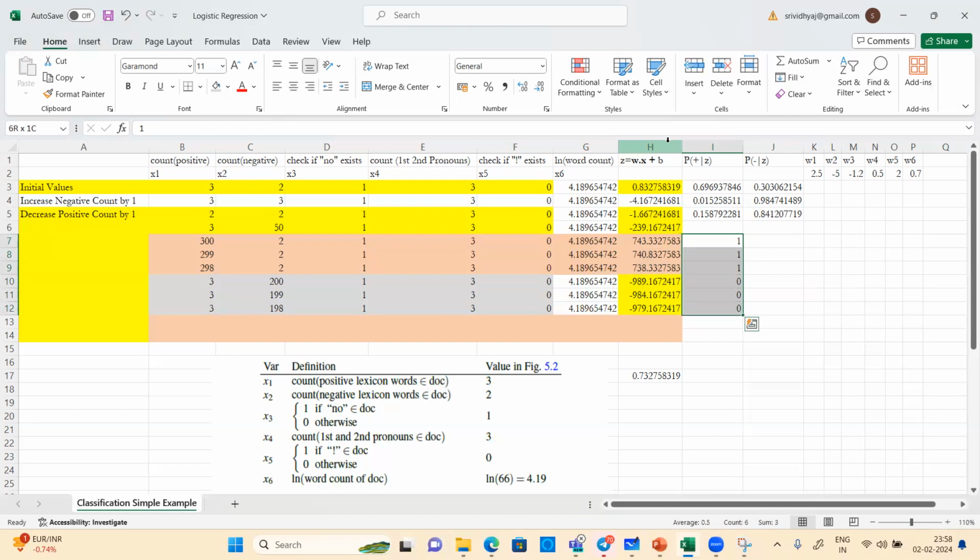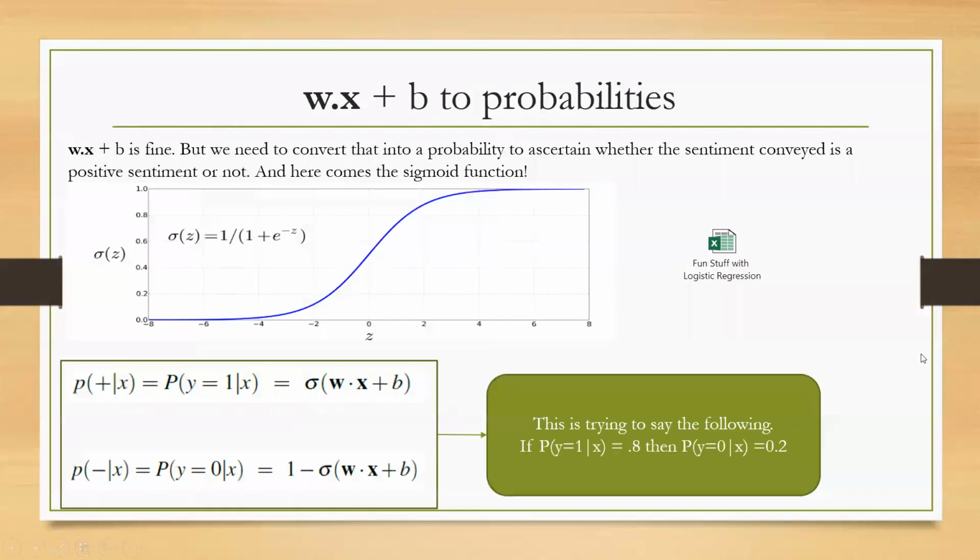All right. And there is a lovely function that allows you to do that, which is called the sigmoid function. We'll come to that in the next session, but look at this graph, folks. This is the graph of a sigmoid function. Z is any number. And this expression is 1 by 1 plus e power minus z. If you look at this, can somebody tell me when z is equal to 6, what is sigma z? Just look at the graph and tell me, folks. Okay. 1. It's close to 1.